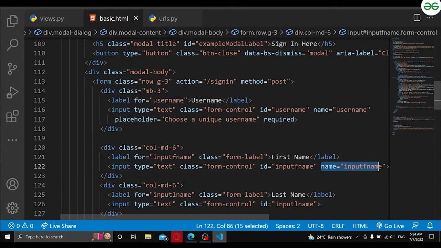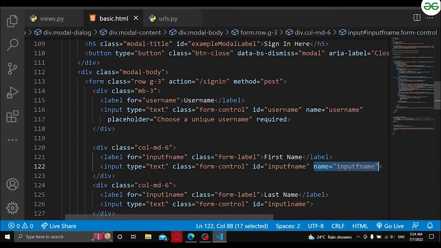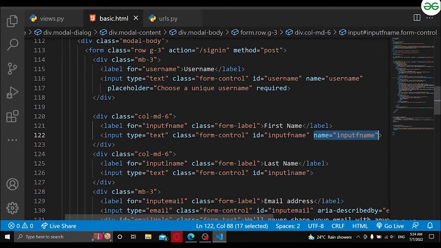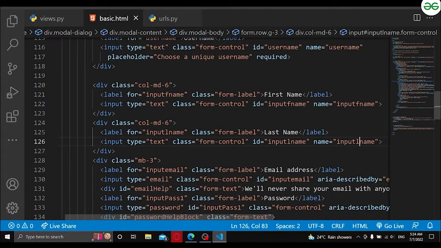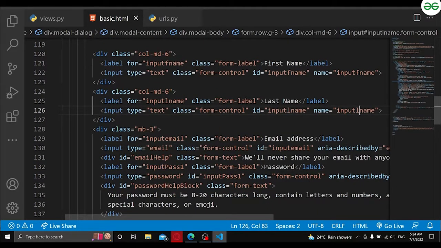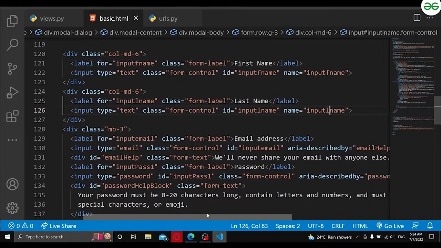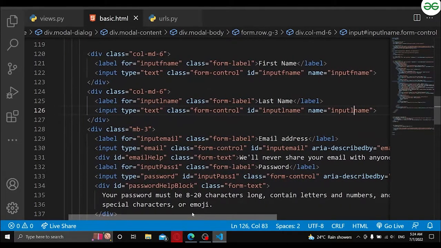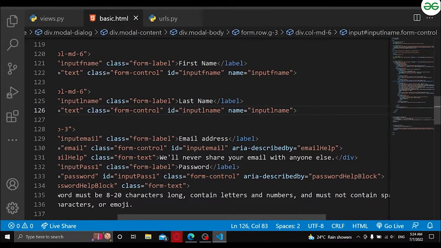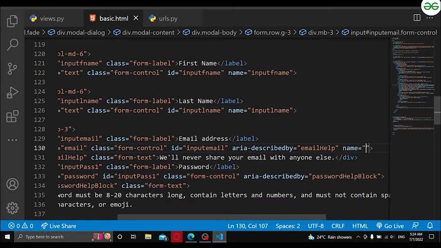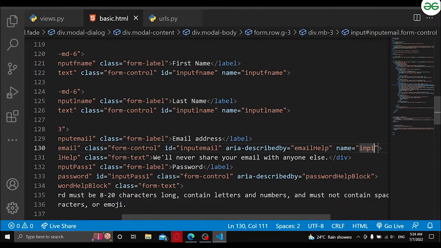Similarly, input l name should also come here, and in this put l name. Here is the password, and one more thing, email. For that, I'll name it accordingly.